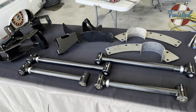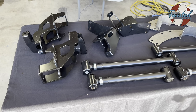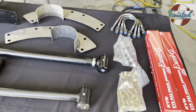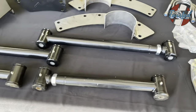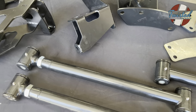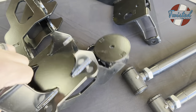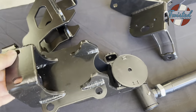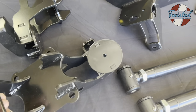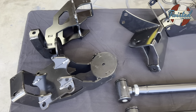So we've got the Choppin Block rear kit laid out. So this fits '65 through '69 or '70. I think it's '70 rears. So not a whole lot of parts, but it'll still be plenty of work. So obviously lower link bars go in place of the stock ones. Then we've got a lower bag mount and shock mount that basically wraps around the bottom of the axle and is held in place by U-bolts. So we're not reusing the lower spring perch on this one.